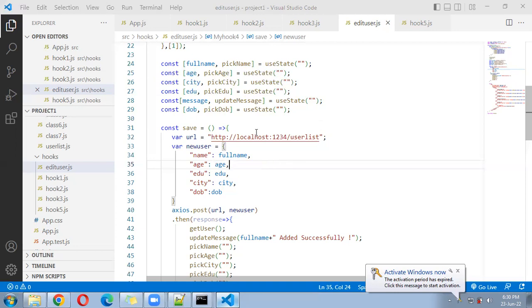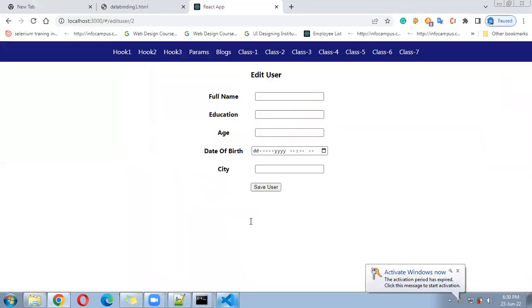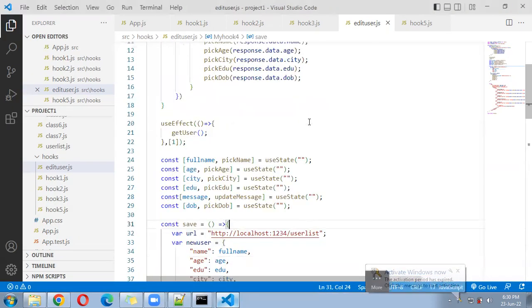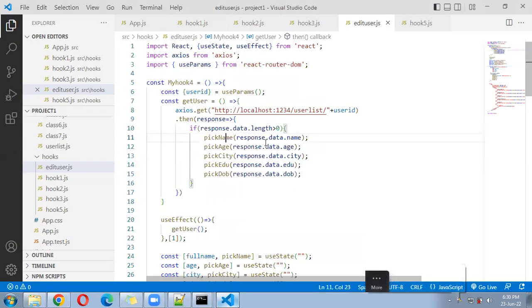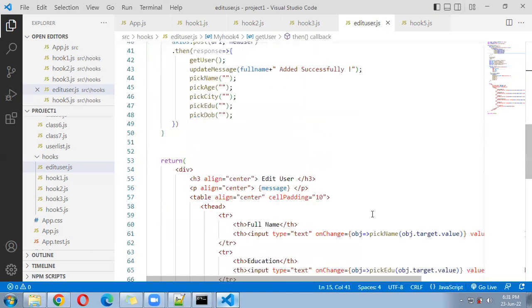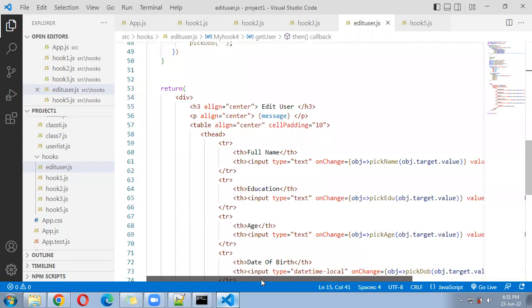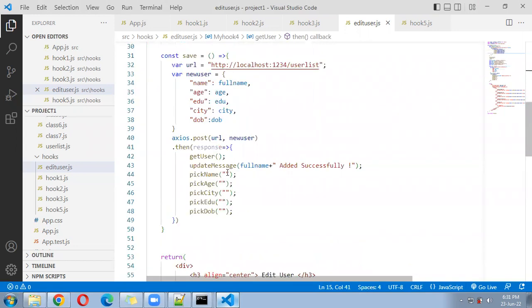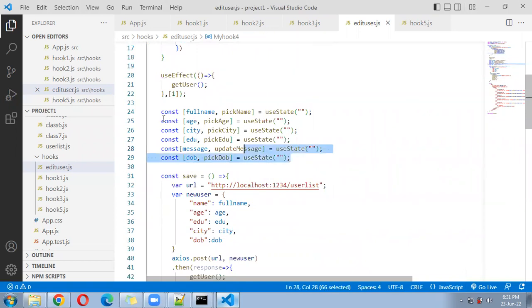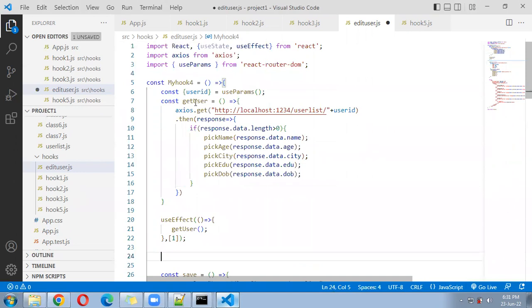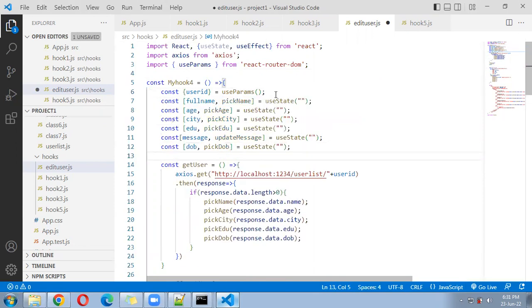Okay, next after that, the y value is not coming. Let us check. So here the variables are already picked: response.data.name is okay. Now, have we printed the value below or not? We have used values also. Cool. Next, this function, let me cut from here, the constant, and put it on the top, in the beginning, because the function variable declaration should be in the beginning only.